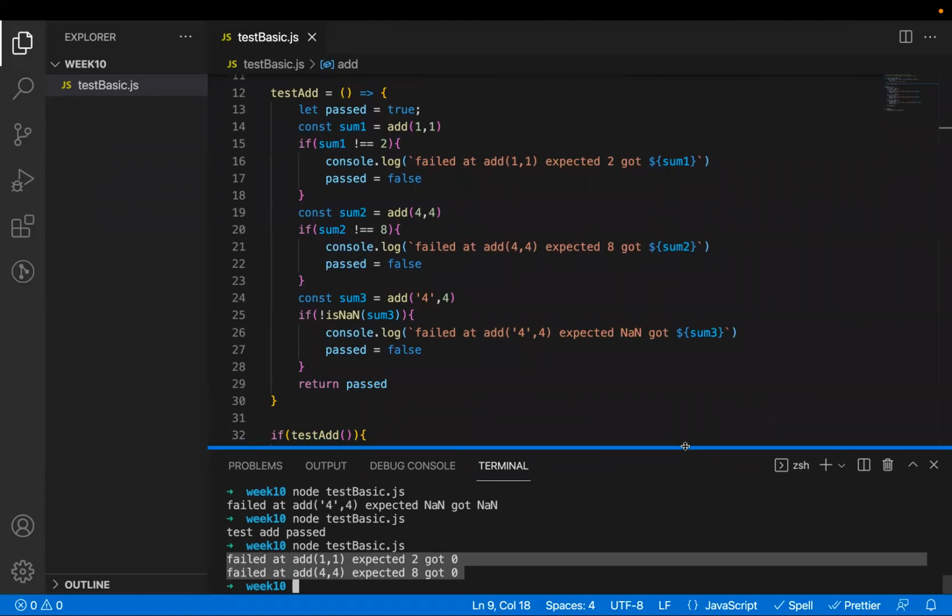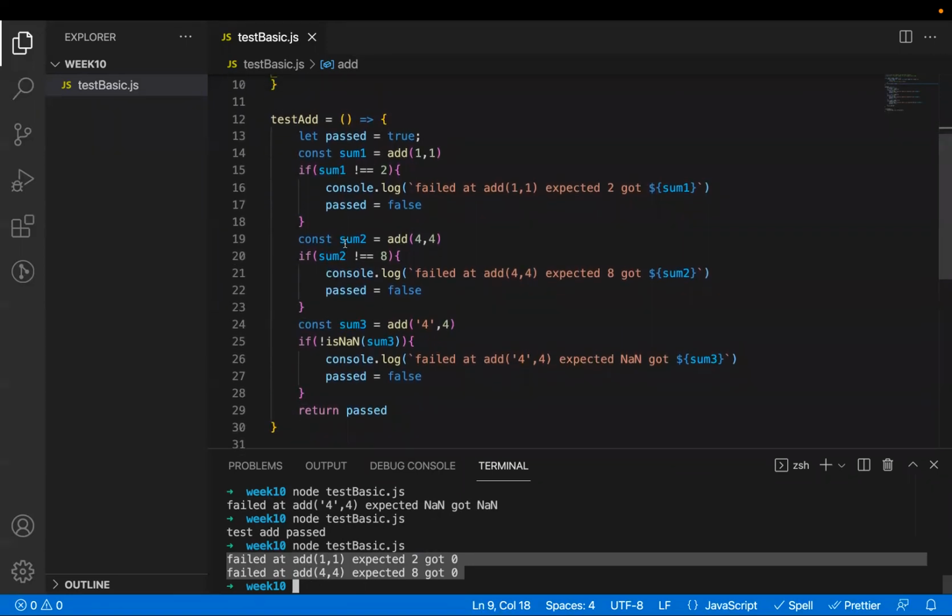So this is a better way to do it than just console.log. I'm still using console.logs, that's fine, but I have it set up in a way where I'm only logging my failed cases, and I'm also giving some information about where and why it failed.